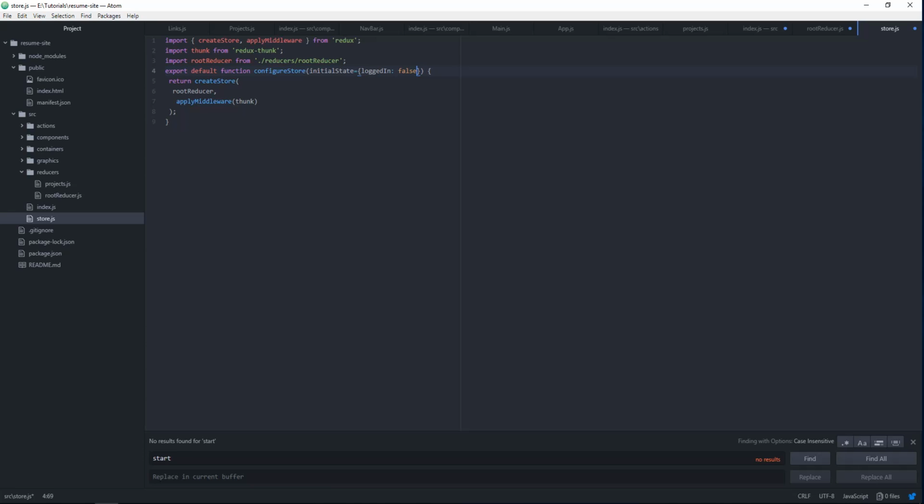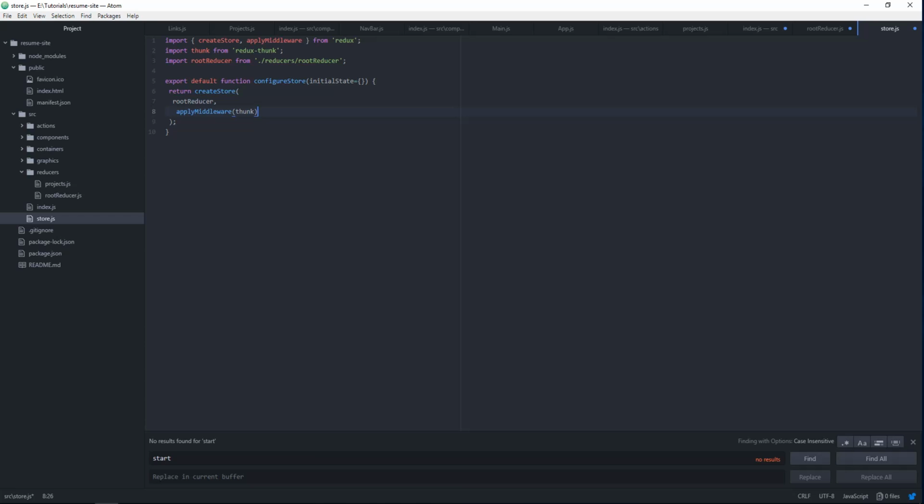So our state would be logged in false. We don't need that for our website, so we'll leave it here. Again, initial state, this right here. We'll leave it there just for a reminder in case we ever need to set an initial state, but we don't need an initial state.